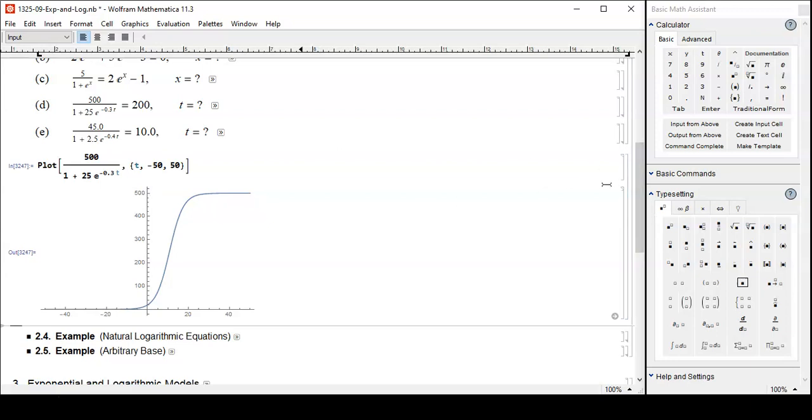This kind of thing is typically used in population models in a closed environment. So if you grow some bacteria in your lab, in your container, then the population model becomes kind of like this. Epidemic model is another example. Disease being spread out in a certain closed environment. At first, really slow, but it explodes and eventually stabilizes.